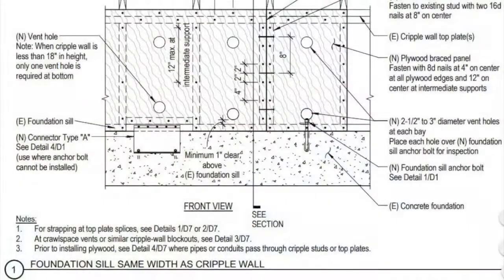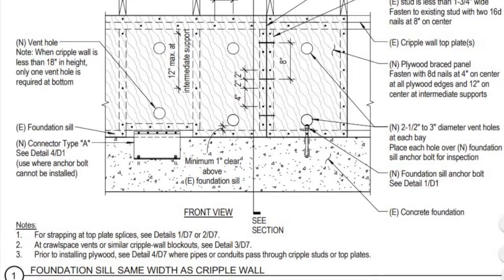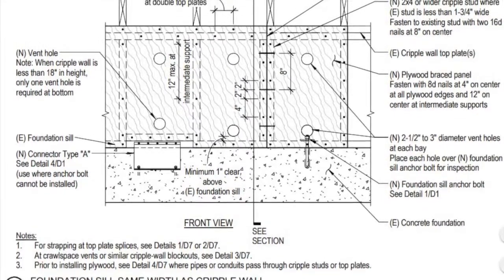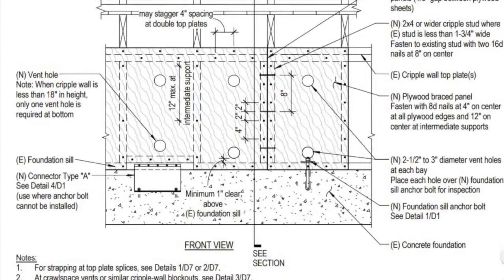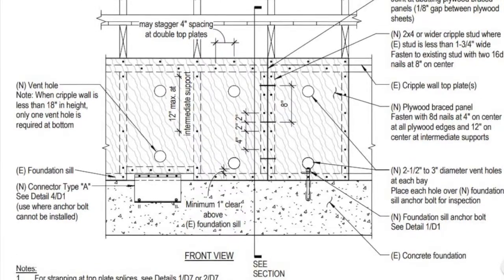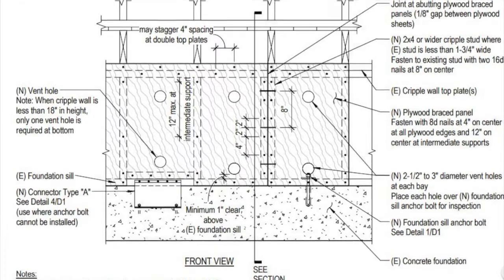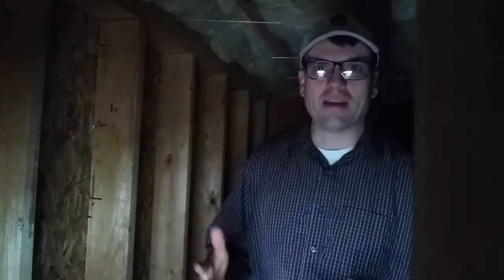So for retrofitting a weak cripple wall, engineering can be useful, especially for complicated homes and tall cripple walls and situations like that. But it can be done by seismic retrofit contractors without engineering assistance. And if you're savvy enough, you could do it yourself. Below this video, I'm attaching a link to a prescriptive plan set about how you can retrofit a house with a weak cripple wall or a house that lacks foundation anchorage. But you need to be careful doing it yourself, because the entire seismic load path has to be completed and done right. If you miss any one part of the load path, you can have a weak link there, and the house can still slide at that location.